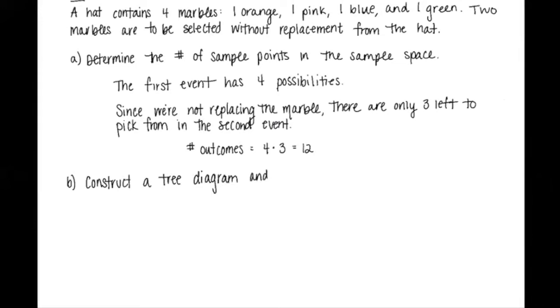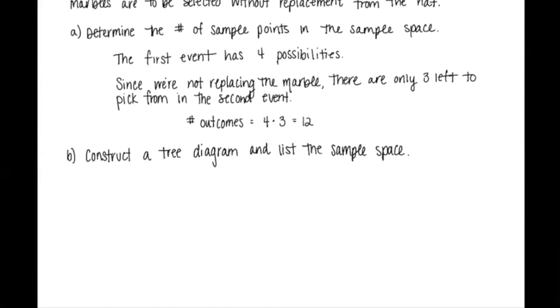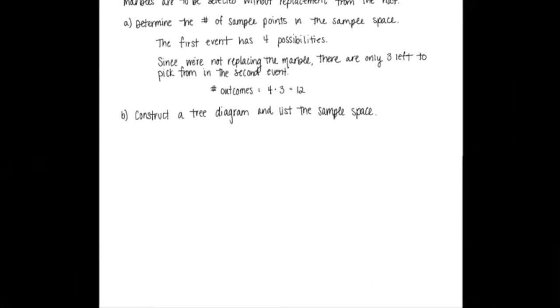And we're going to list the sample space. So basically list out every possible event. I need to zoom out because these things get super large, unfortunately. So the idea is you're going to start and pick that first marble, so you have your first event occurring. Then we pick the second marble, and then we'll be able to list that sample space.